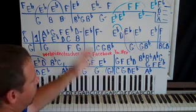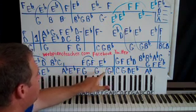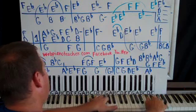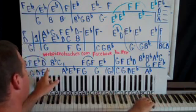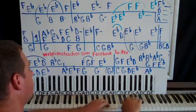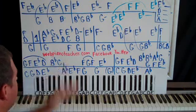I put a G in there, didn't I? By accident. Doesn't hurt anything, but there's no G there the first time. Let's do it again. Ba, ba, ba, ba. Ba, ba. 1, 2. Okay, so you just follow it along and play the hands together where indicated.